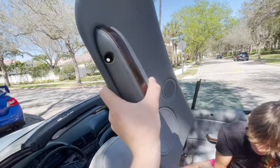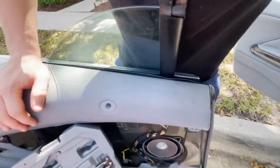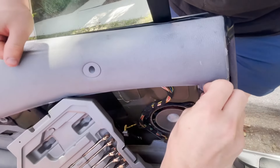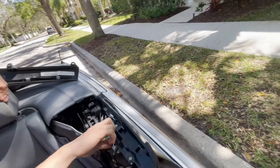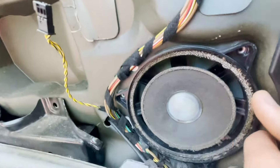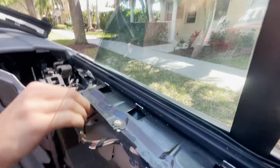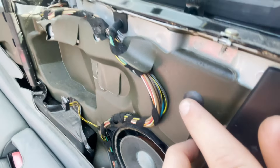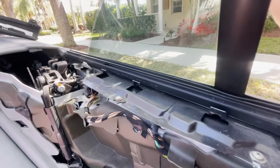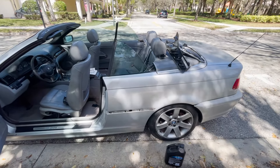We just got this part out — very easy, just two bolts and pry it off. Next we have to take the upper pillar off and remove the sound deadening rubber, then we'll have access to the window. We got the top part off with seven-millimeter bolts and now we're getting the speaker out — we have to unplug the plugs and take out these plastic pieces keeping the rubber part in, then we'll have access to the window regulator and motor.